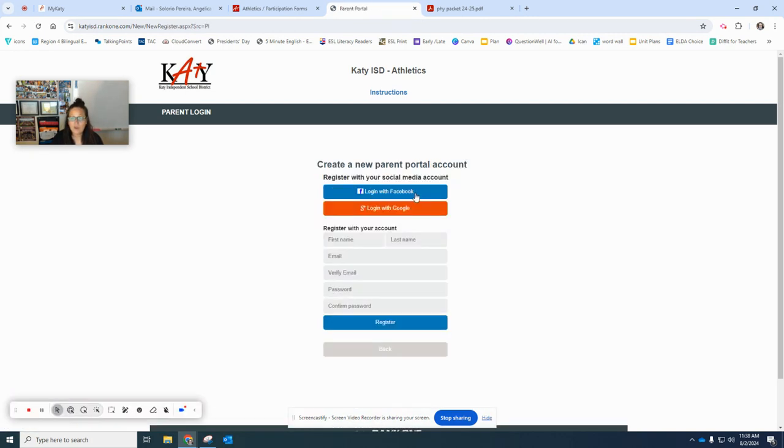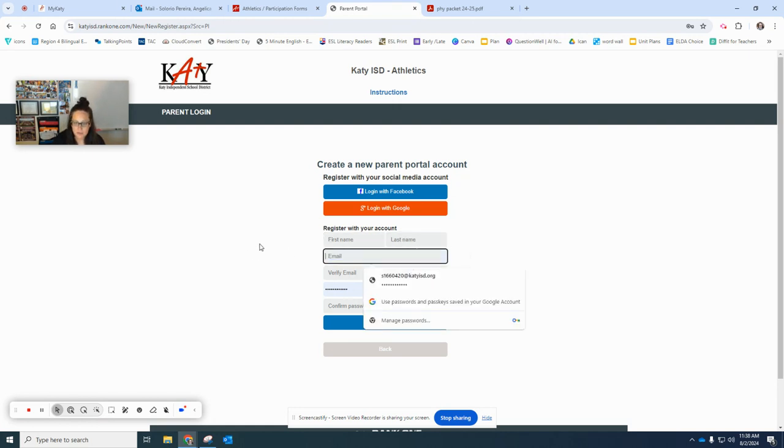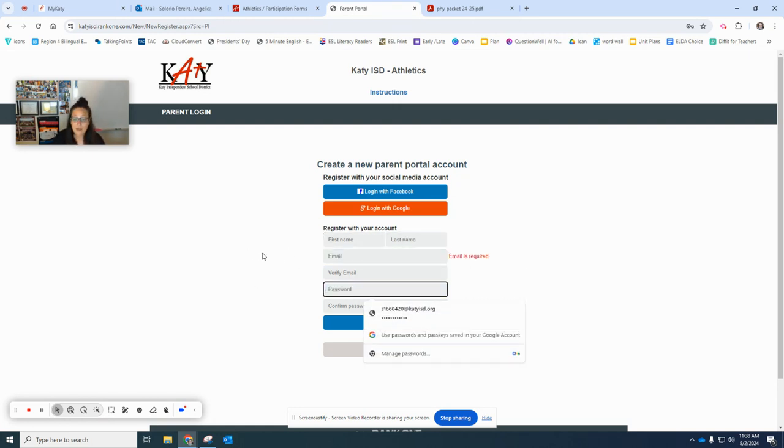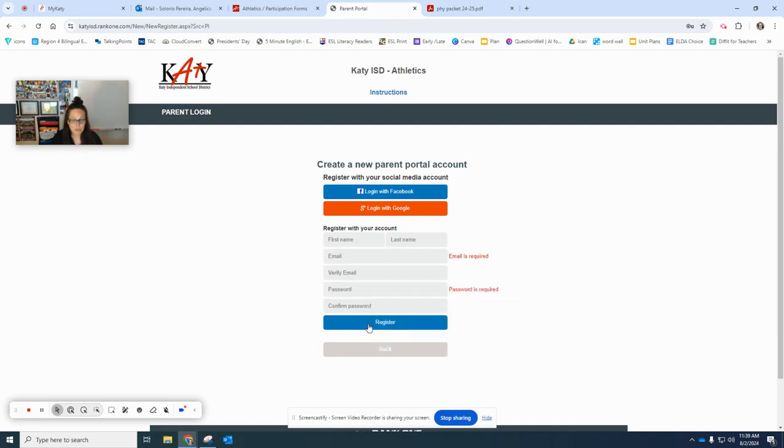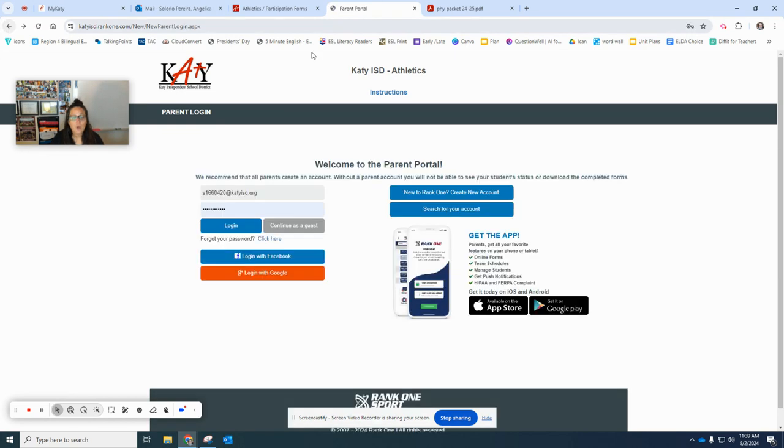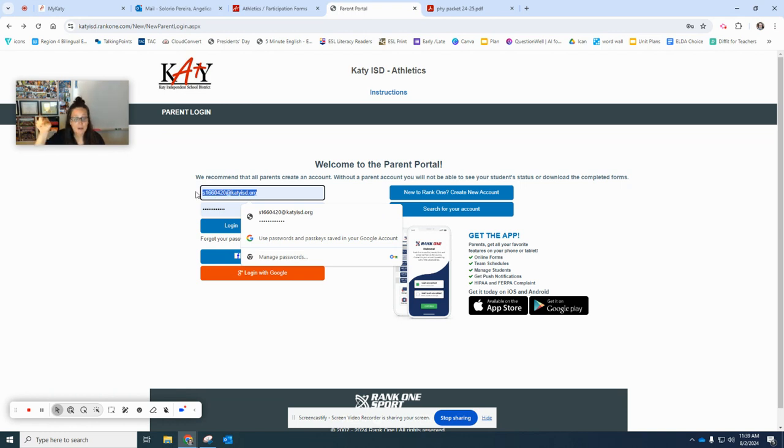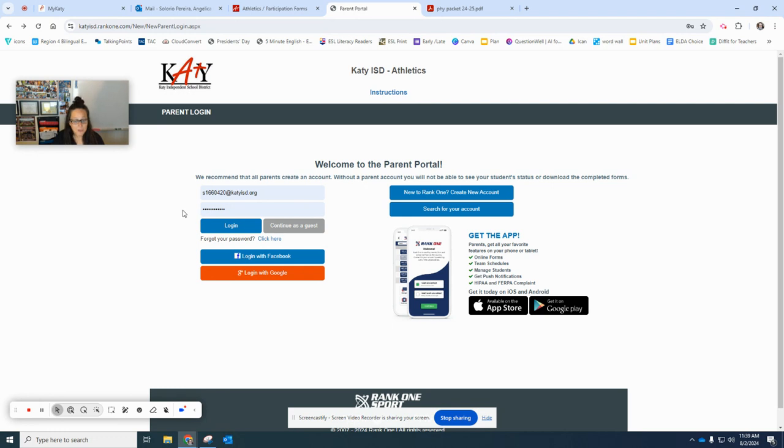So go to new to Rank One, put your first name, last name, an email you're not going to forget, and a password you won't forget, and register. This is where you would register. Once you have registered, you go back to the parent login, where we are right now, and put in your username, or the email you just signed up with, and the password, and click login.